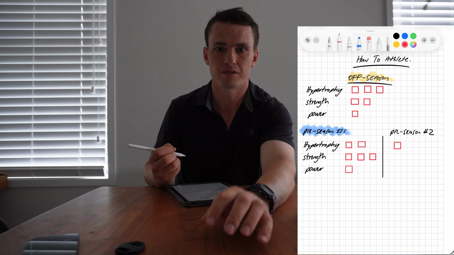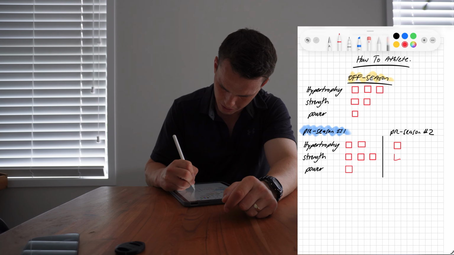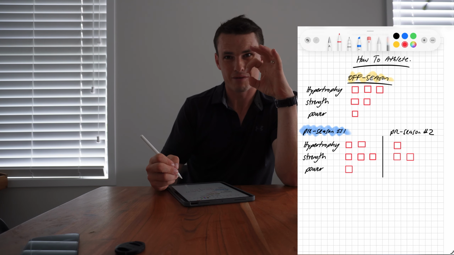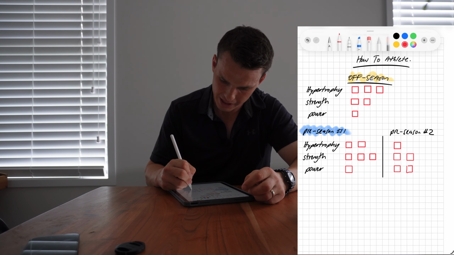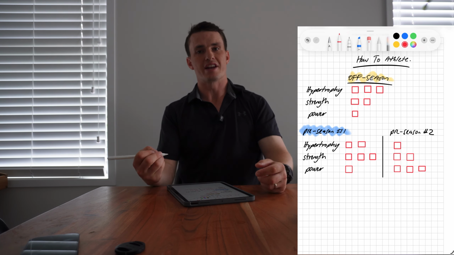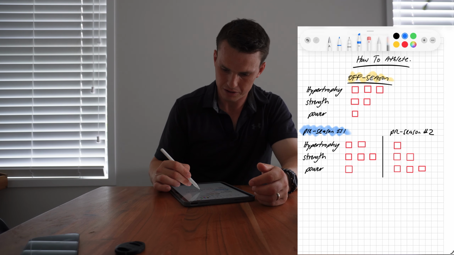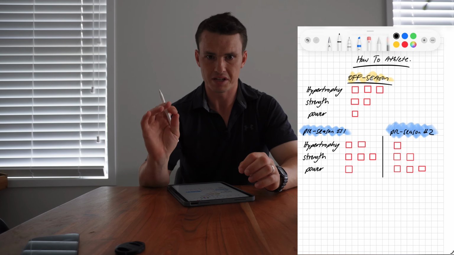Our strength, we're going to go 2 blocks. So this is now 1 slight step back from the phase before, and you'll see why, because in this phase, we really want to be hammering this adaptation of power. This is when we're really going to be wanting to make those changes, get nice and explosive, nice and powerful. I didn't even color this up. And ready to rock and roll. Come game 1, we want to be tip top.